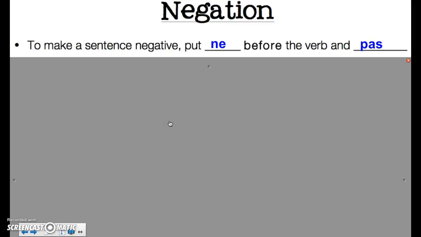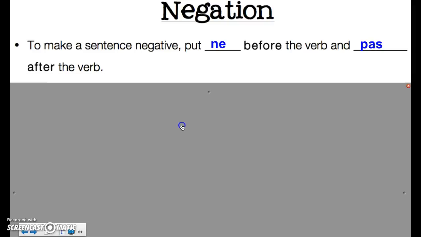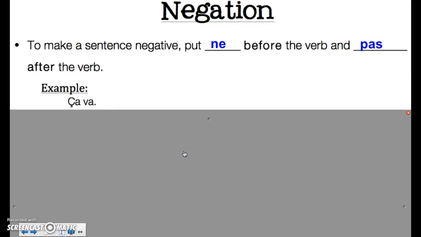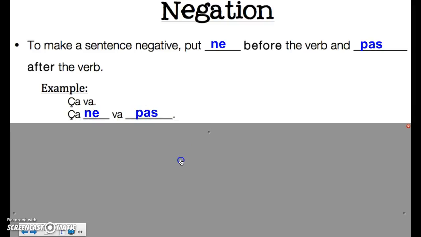So in order to do this in French, you're going to put ne before the verb and pas after the verb. In our example, we have the phrase ça va, or in this case it's not a question, ça va. And then we can make it negative by saying ça ne va pas. The definition here would be ça va by itself kind of means I'm fine, or if someone said how's it going, you said it's going. And when I put ne pas in there, it's going to mean now that I'm not fine. Or if someone said how's it going, you're like it's not going, right?